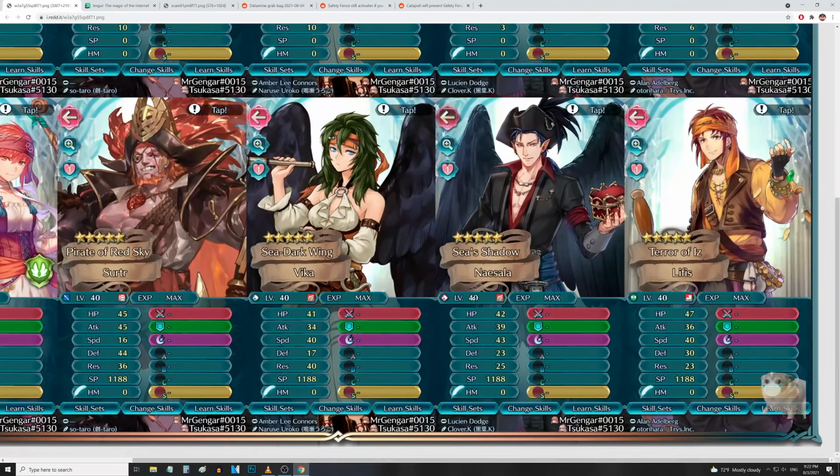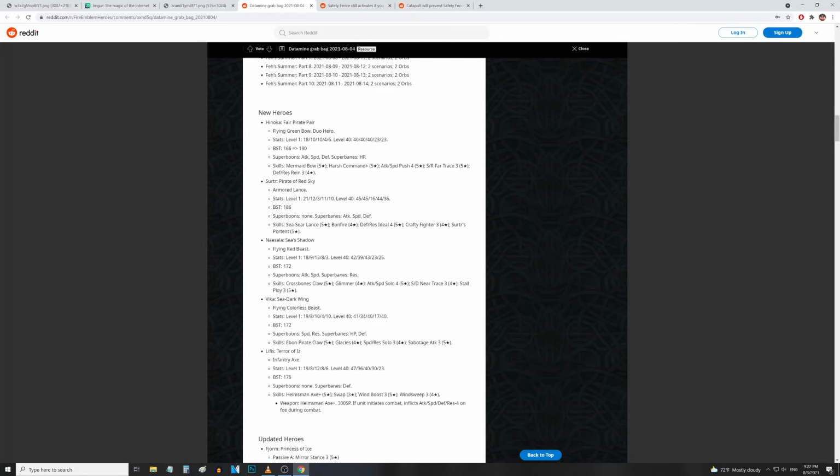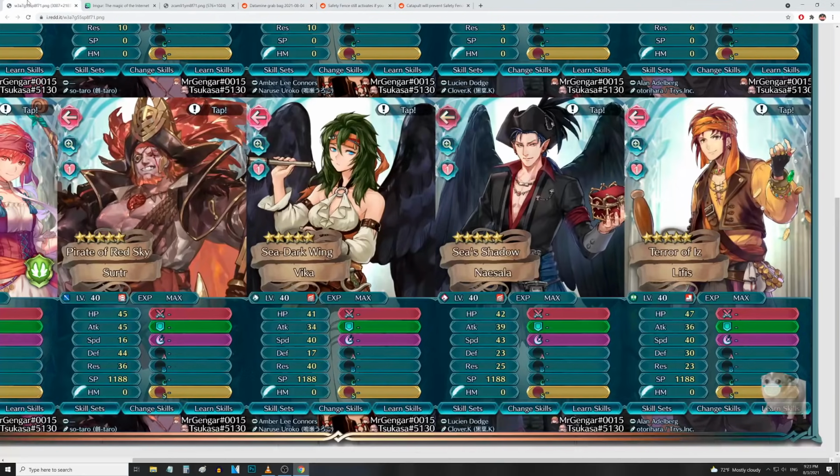Okay, next up we have Pirate Naesala, possibly the best Gale Force unit in the game, just judging by how insane his weapon is. So Naesala's got 42 HP, 39 attack, 43 speed, 23 defense, and 25 res. And Naesala's got a 172 BST with attack and speed super boons and a res super bane.